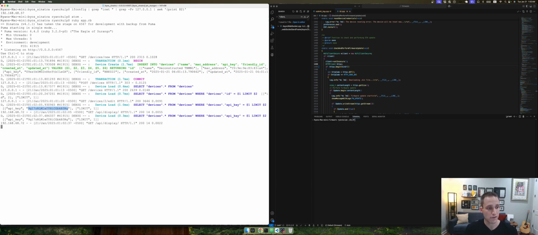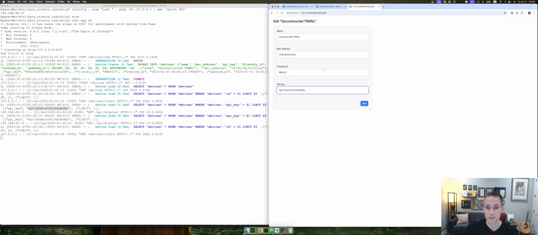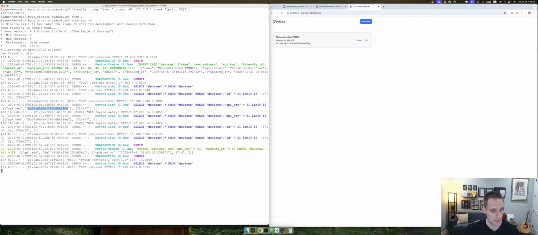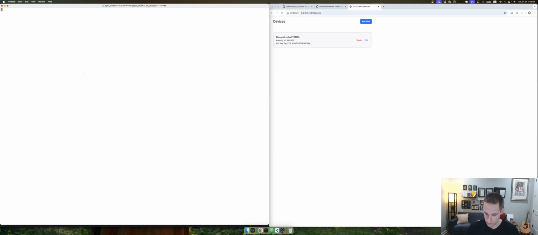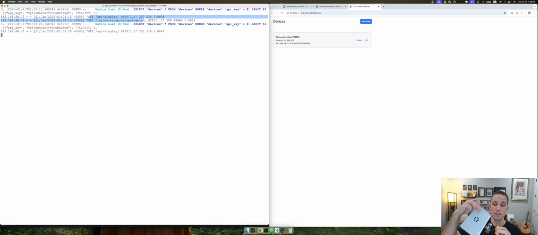So what we can do is we can either delete the API keys by resetting our device, or since we're in full control of everything, we can just go to the device that we've provisioned and set that to the API key. And now it should, in theory, ping our server again, and it will match with the API key on our local database. Let's make sure we can see everything. And I'm going to clear the logs here, and I'm going to click the skip button on my PCB, and that should cause a ping. And here we go. You can see that we pinged the API display endpoint, and there was no image, so we just responded with the empty state image, this setup logo.